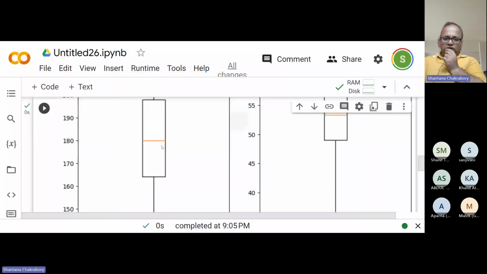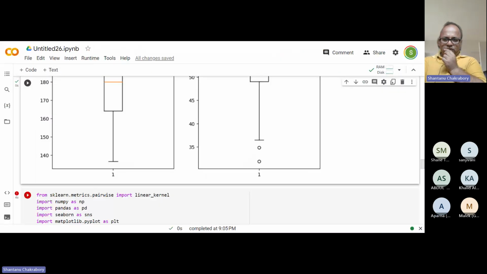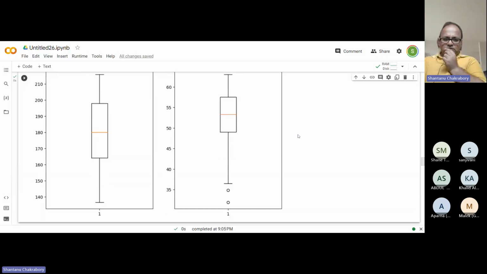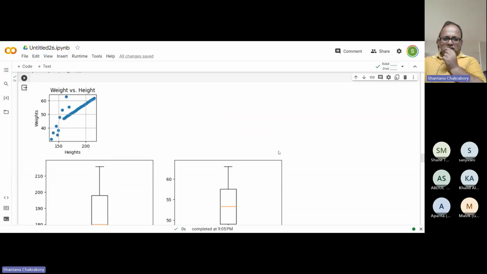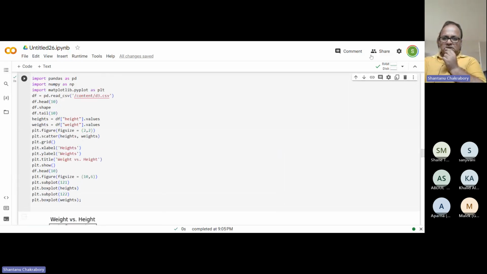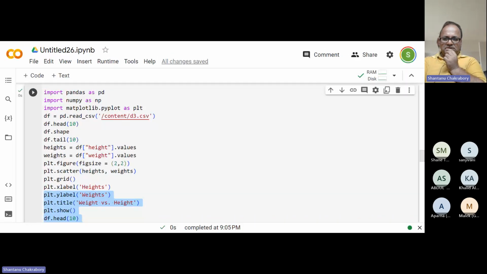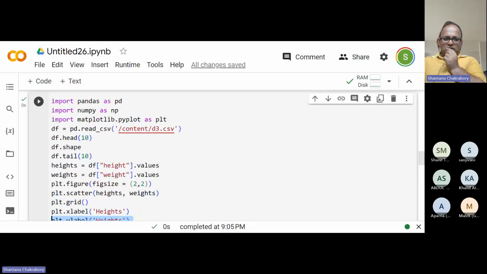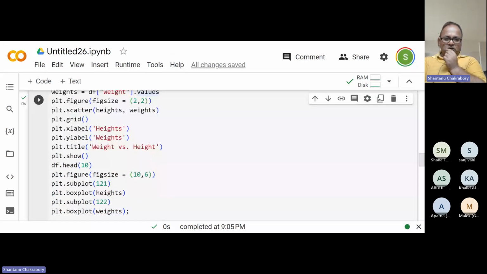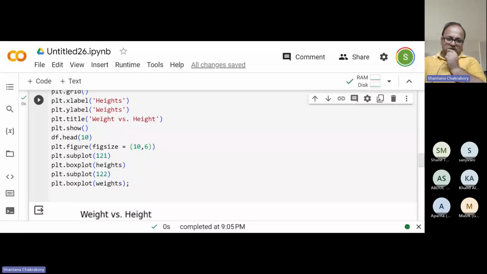We are getting two different box plots, one for height and another for weight, in the form of subplots that we are using, especially this part of the box plot. So could you run this part of the box plot and see it line by line, then you understand what exactly you are doing and what you are getting, right?